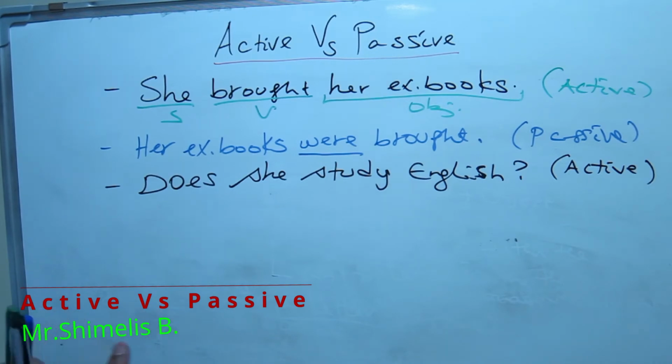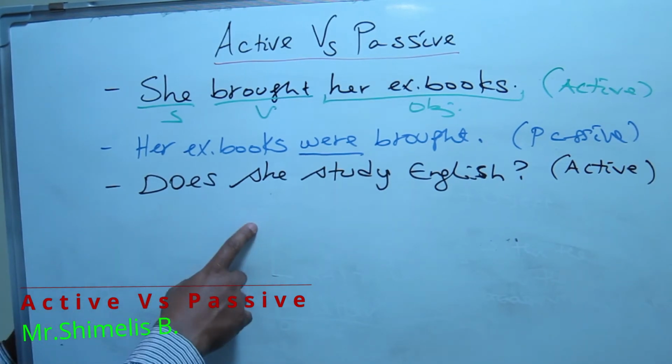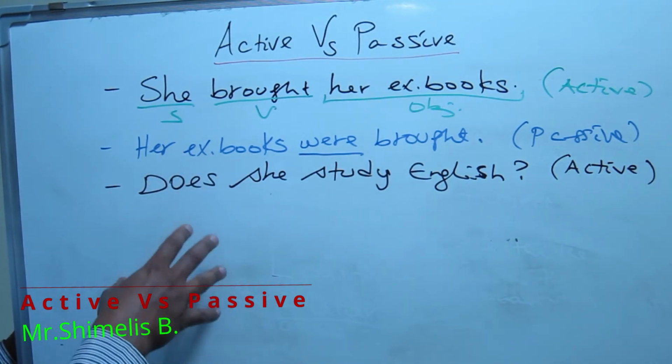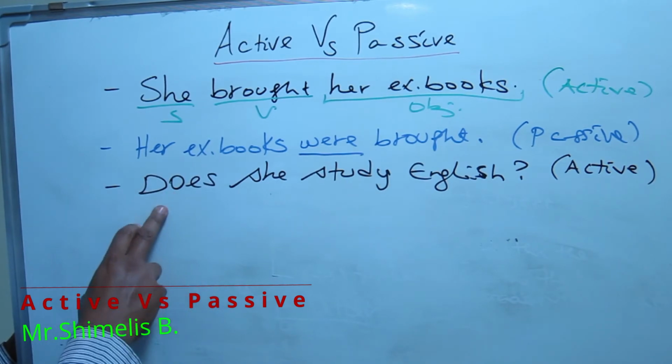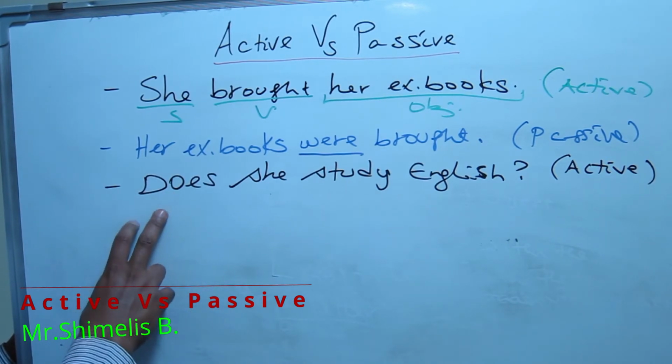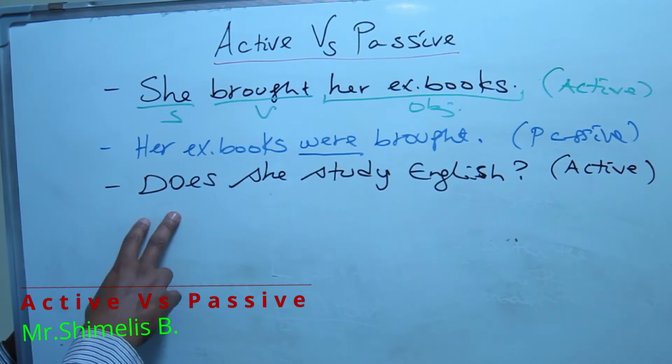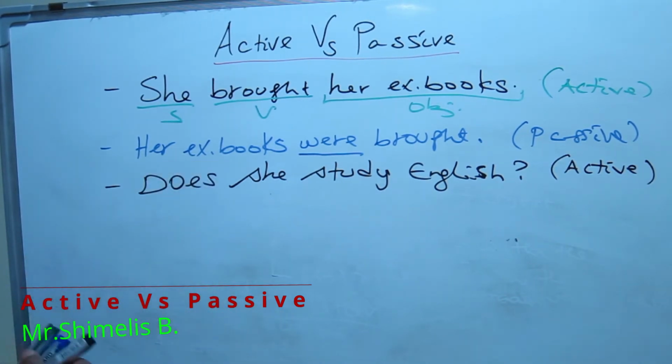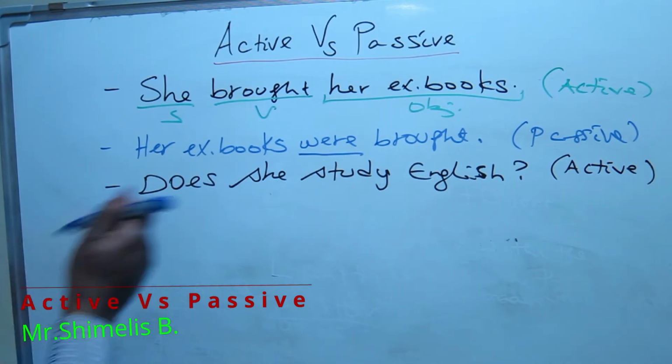So how do we change it? What makes this sentence different from the previous sentences we have seen is that this is an interrogative sentence, or a question. So to change the question, there are some stages that we have to pass through, or some steps. Step 1.